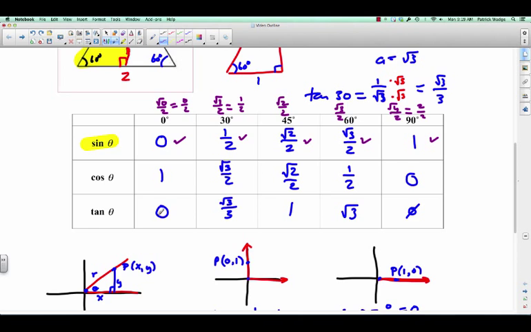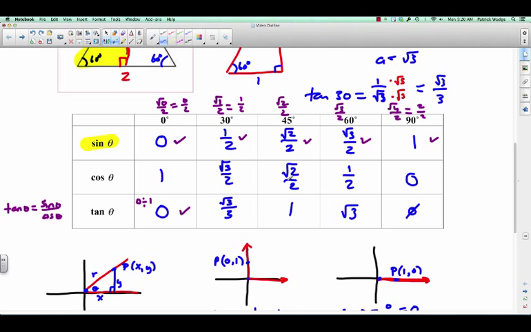That leaves us with tan. How are we going to get tan? Okay, there's a very important property about tan, and it is that tan theta is equal to sine theta divided by cos theta. I believe we might have mentioned that last year. So let's try that. If we take the sine value, 0, and divide by the cos value, 1, I'll just write it in here, 0 divided by 1 equals 0. That's true.